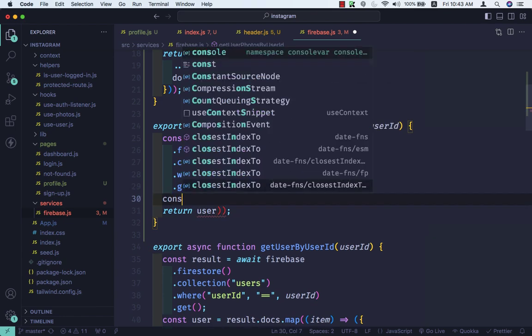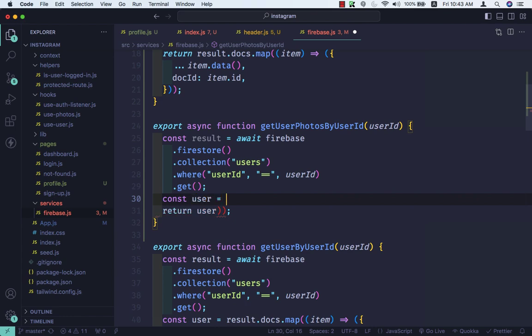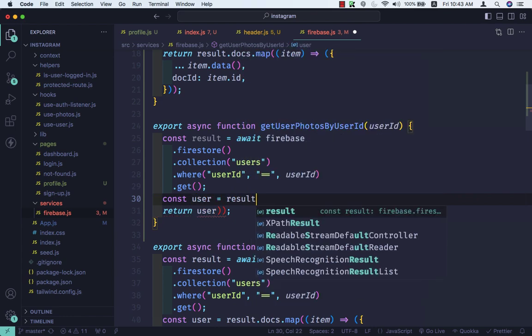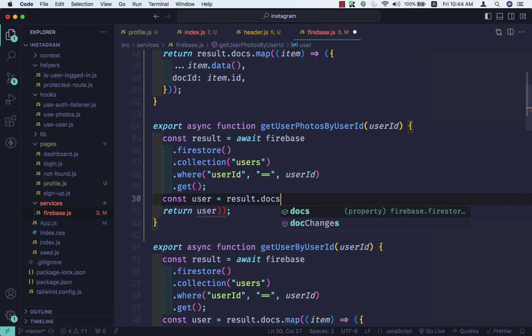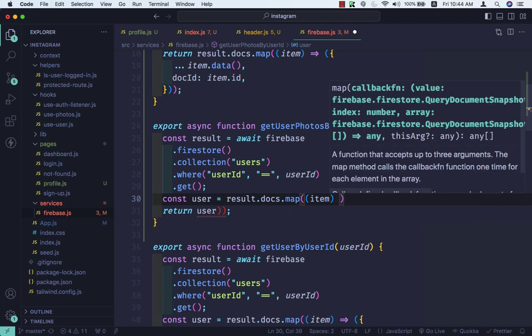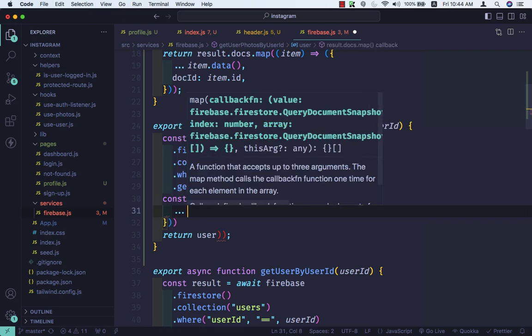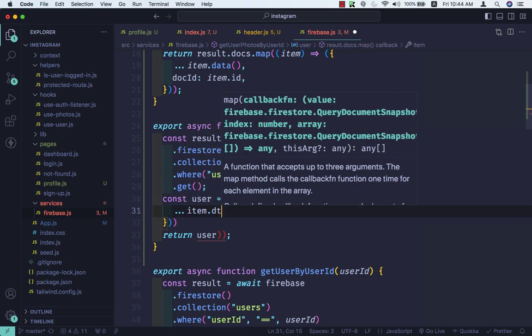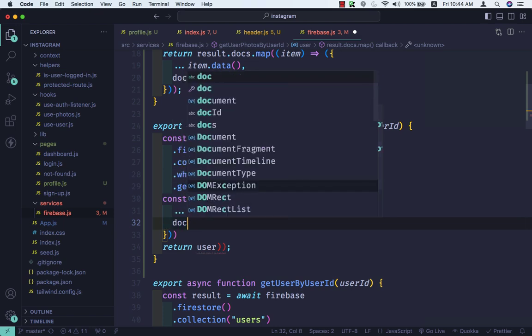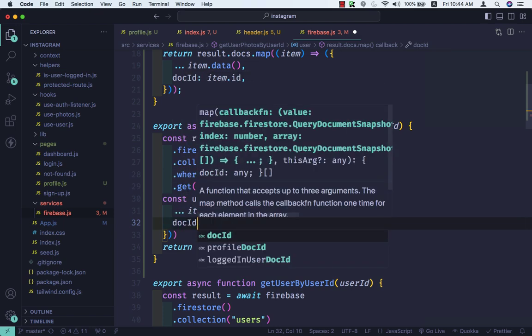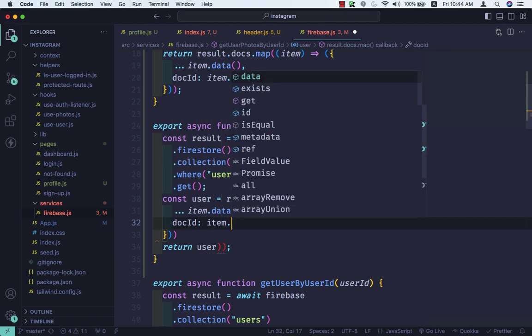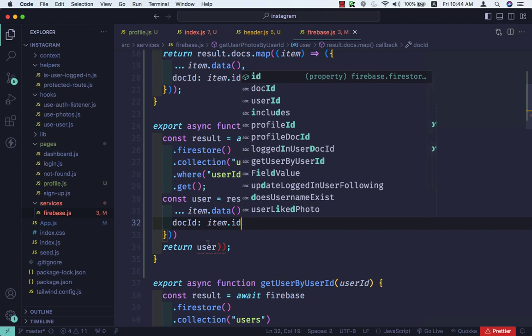So here I'll say const user, that is equal to result.docs.map item, item.data. Then we need docId, that is going to be item.id. Okay, let me save this.